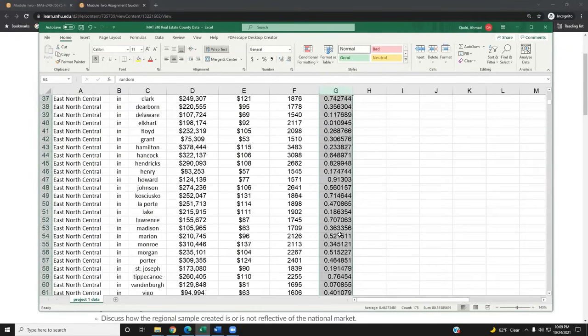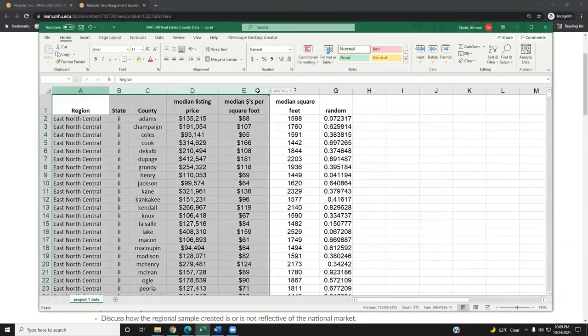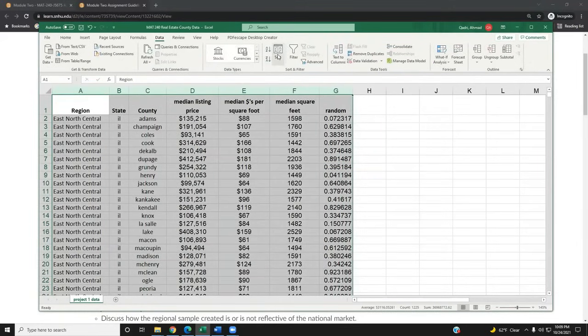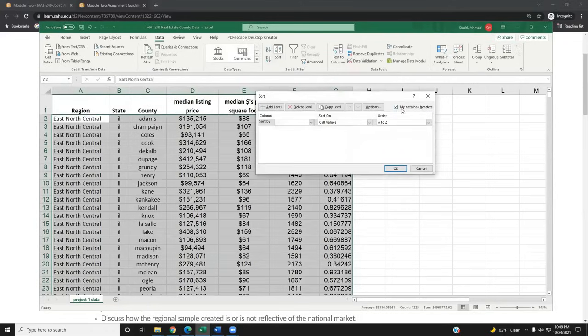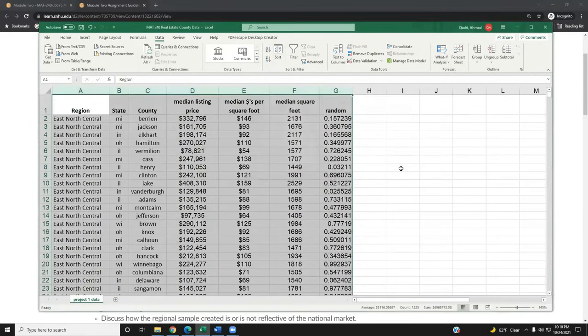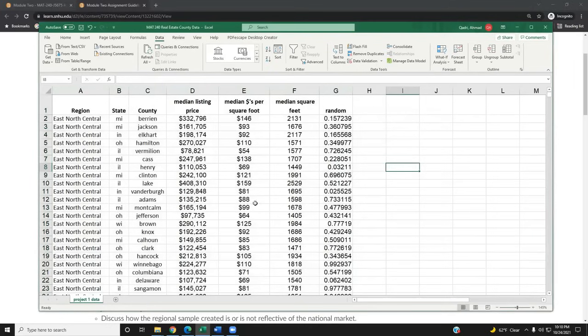Okay, and what I can do is if I select all of these columns here, then I go to data, sort. Make sure you have this my data has header checked because we have headers. Then click on this drop down here, sort by, and then sort by random. Smallest to largest is okay. If you hit okay, what this does, it will sort by this column, but because this column was just a bunch of random numbers, the data set has now been sorted randomly, okay?